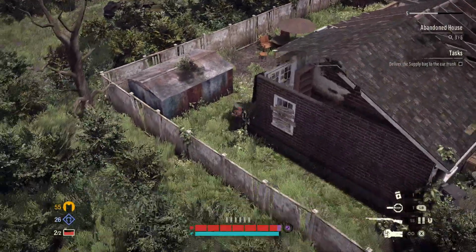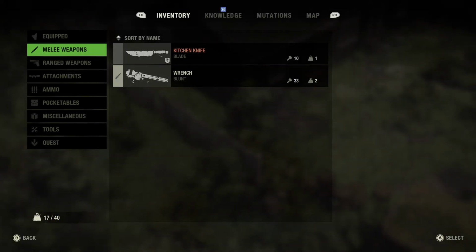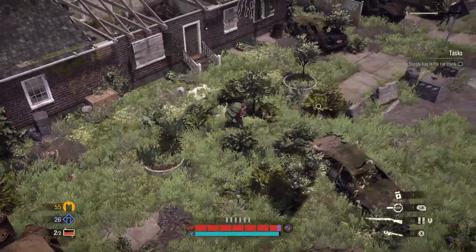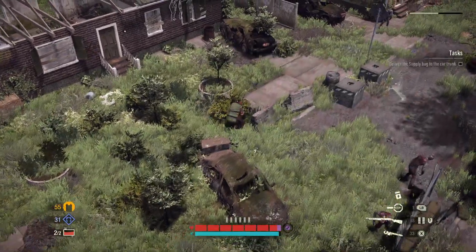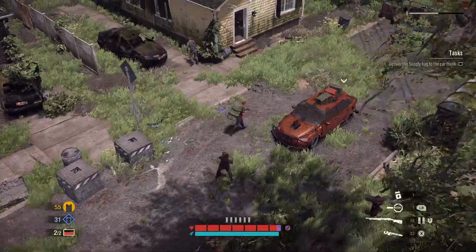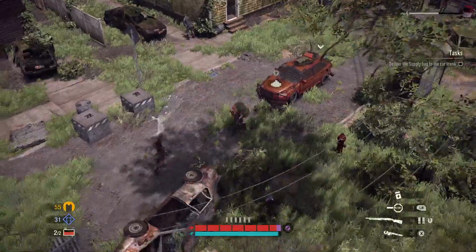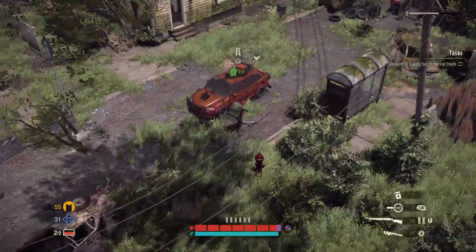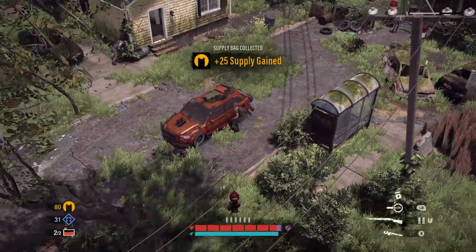Nice fast first area. We will equip the wrench. Yep. And oh, we need to fix that. We need to fix that. Ooh. Clear the way so I can get the car started. Of course, first, this goes in the trunk. There we go. Nice. Very nice.